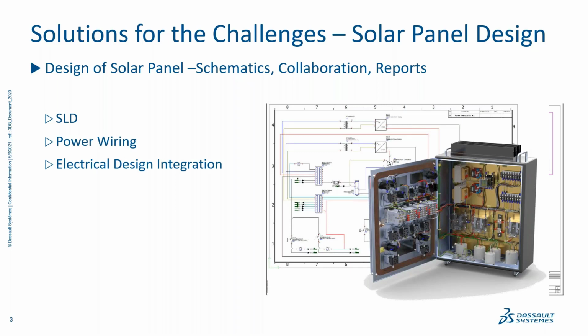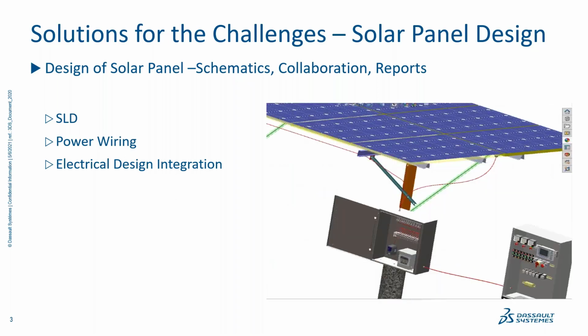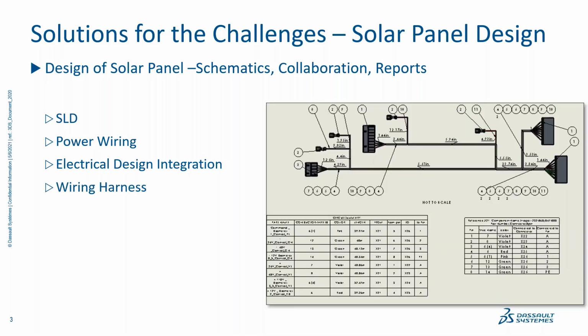And also we have to make sure the tool has electrical design integration, that is, the CAD and the mechanical integration within one single ecosystem is appreciated. And then comes the wiring harness. Since we are carrying out the routing with respect to the solar panel, we also make sure that the wiring harness can be carried out.